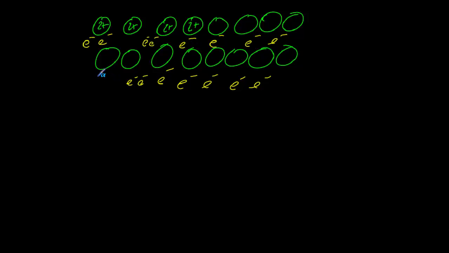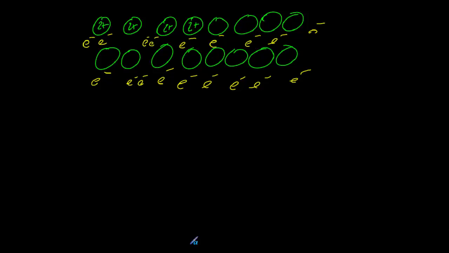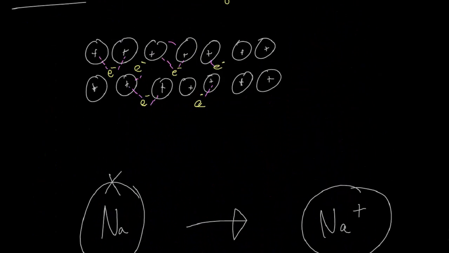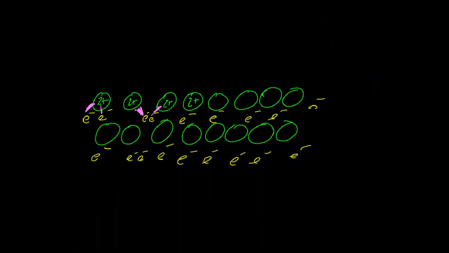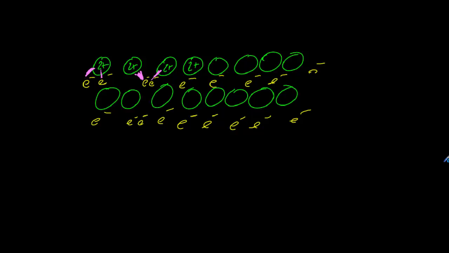Looking at the structure, we have magnesium 2+ ions arranged throughout. For each ion, two electrons are given off - so we actually have double the amount of free electrons flowing around in magnesium compared to sodium. Therefore there are more electrons feeling the electrostatic force of attraction to the ions. On top of this, each electron feels a stronger force of attraction because each ion is 2+ rather than 1+, so electrons are even more attracted to the strongly positive magnesium.